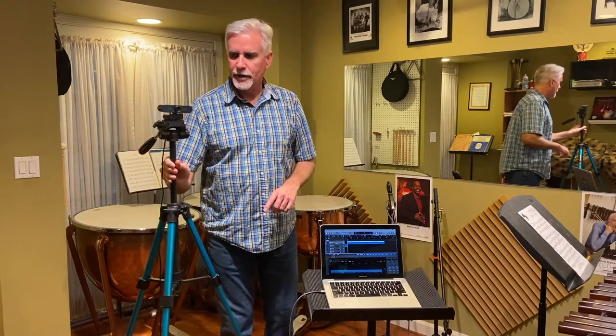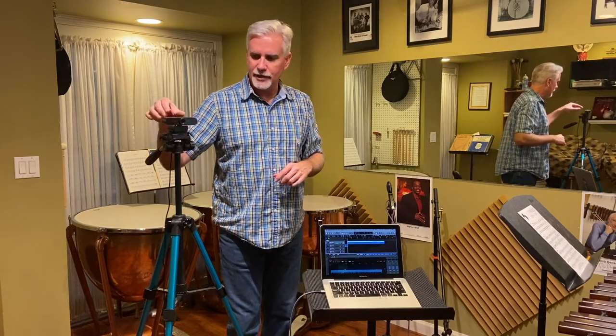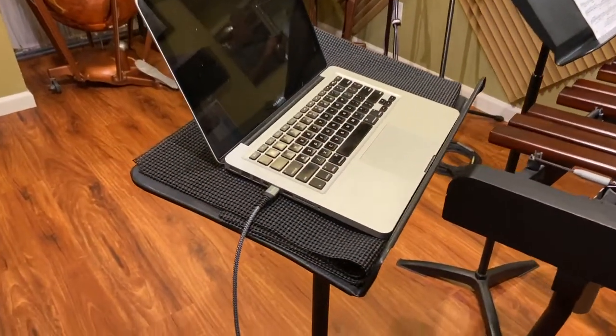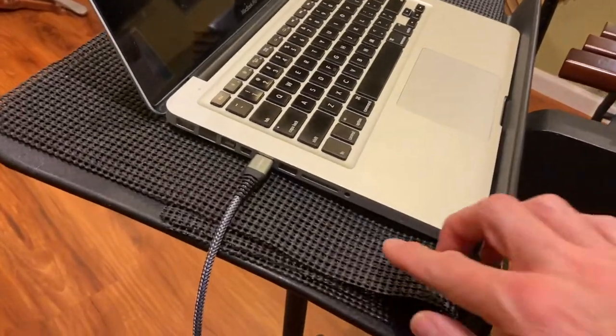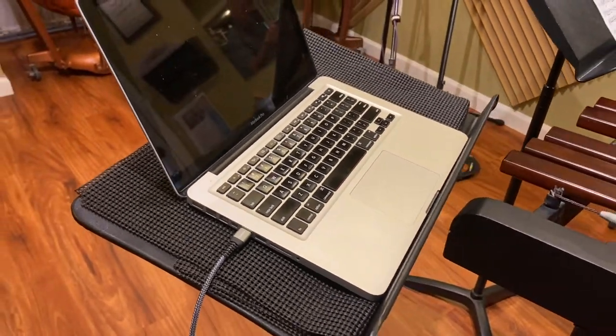For your minimal setup, you're going to need a laptop computer or a desktop computer running Chrome, optimally, for Opus Events. I also highly recommend that you have a USB camera. This is just a 1080p cheap camera I got off of Amazon. I just mounted it on a tripod, so it's up high enough, and that's connected via USB into my laptop. By the way, I just have my laptop sitting on a music stand. I made sure the stand was very firm and not wobbly and going to buckle under the weight of my laptop. I also put some non-slip shelf liner underneath it so the laptop won't slip off the metal stand.